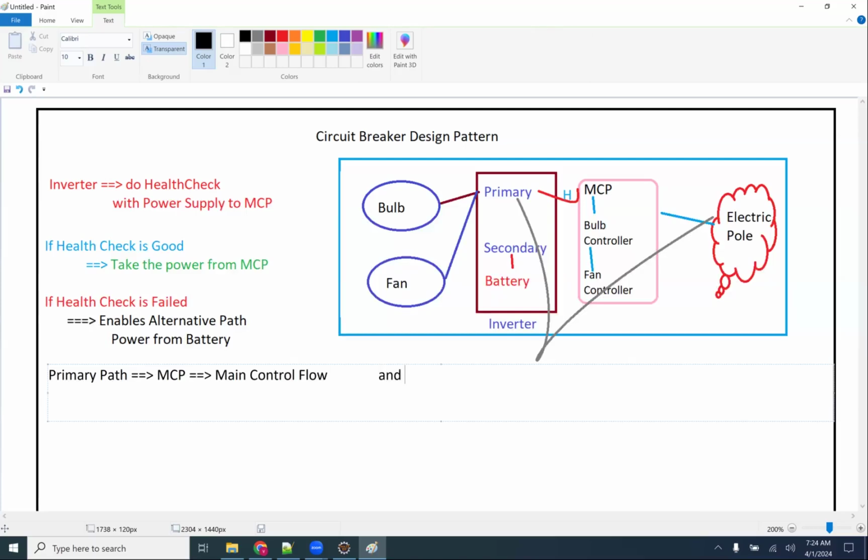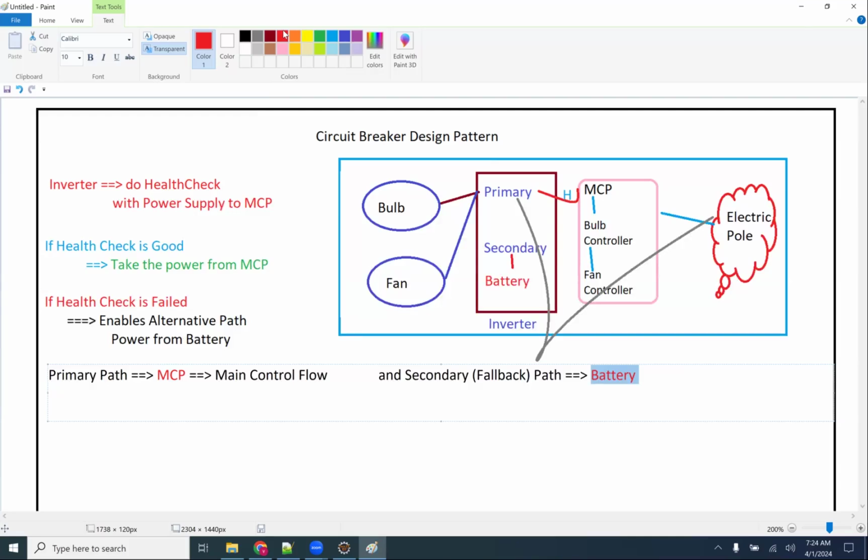And the secondary or fallback path, anything I can use, is the battery. The main path is MCP, that's the primary path. Battery is the secondary path.